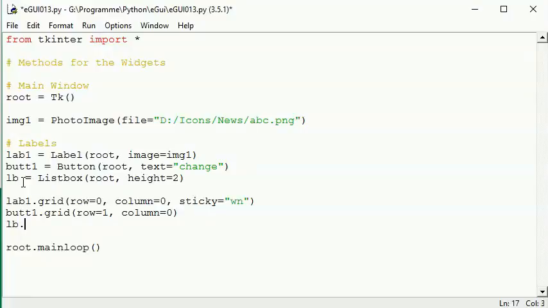And I place it in the grid, in the row 0 and column 1, and I'll have a row span of 2. So this should do it.